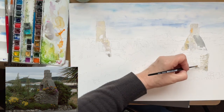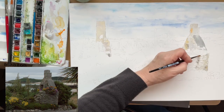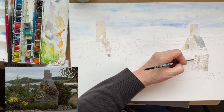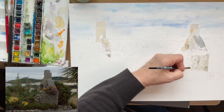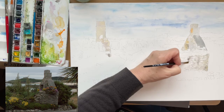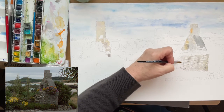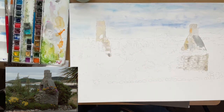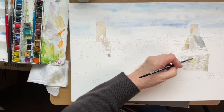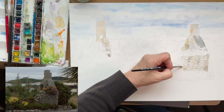Don't do too much at once. It's my usual homemade grey — yellow ochre, Brazilian crimson and French ultramarine — and I'm not going 100%; I'm letting the brush dance over the paper so that some bits are left, because there will be other highlights to put on. This time I'm going to go back in with Naples yellow, which is a slightly different yellow. Don't worry if you haven't got it — you can use yellow ochre and back to some orange and yellow ochre.